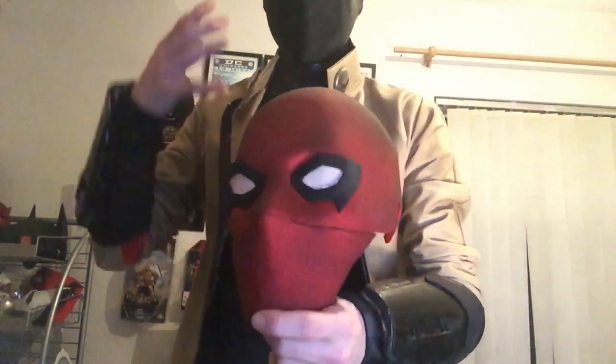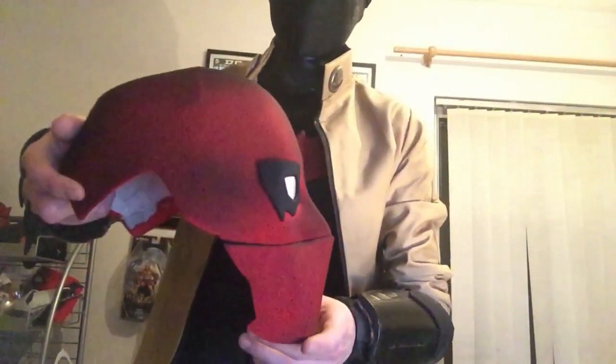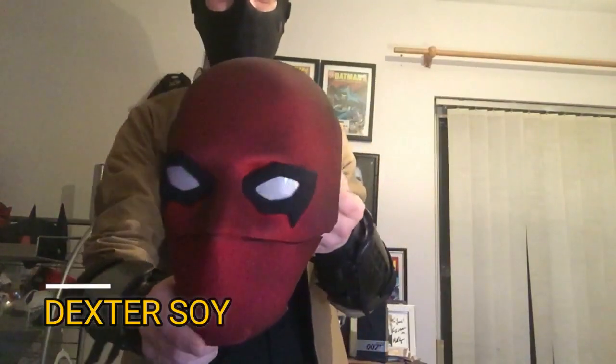You'll probably be able to make an Iron Man helmet, any kind of — hopefully an Infinity War Spider-Man mask that I'm working on, or a face shell that I'm going to try and do. I like how it looks; the cutoff point across the face right here. I have the under mask that this just clips onto, so that just slides on like that. I have the fittings right here, the ear pieces that just slide into place. It fits perfectly, slides right into my chin. I took inspiration from Dexter Soy's art from his Rebirth run on the Red Hood comics — they are just amazing.